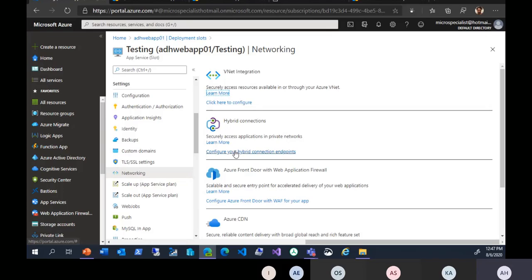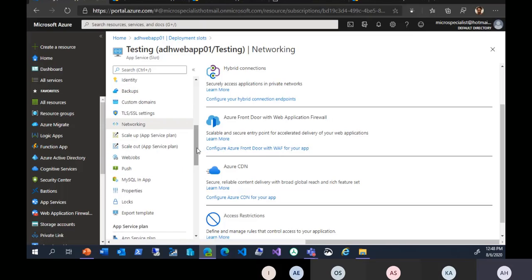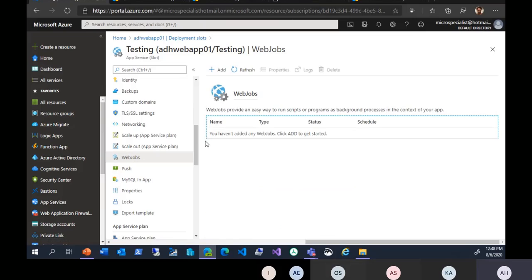Then there's networking: I can connect my publicly running Azure app service to VNets in my organization, VNets on premises, hybrid connections, and add a web application firewall through Azure Front Door for this web application, just to create a little bit more security.